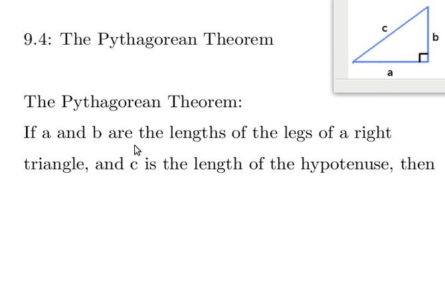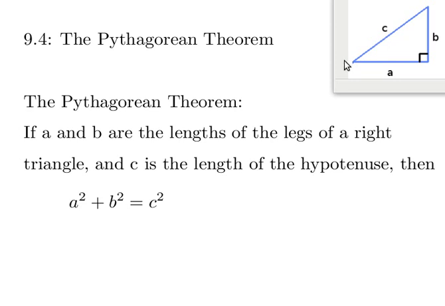Okay, notice that if A and B, blah, blah, blah, all this is doing is describing this right here. You have a triangle of length A and B for legs, and length C for the hypotenuse. Then, and this next line is the important part, the length of A squared plus the length of B squared is equal to the length of C squared. So think about what that means for a minute. That means that, and this is only for right triangles, if you square the length of this side plus the square of the length of this side, take the square root of that, you'll get the length of C.